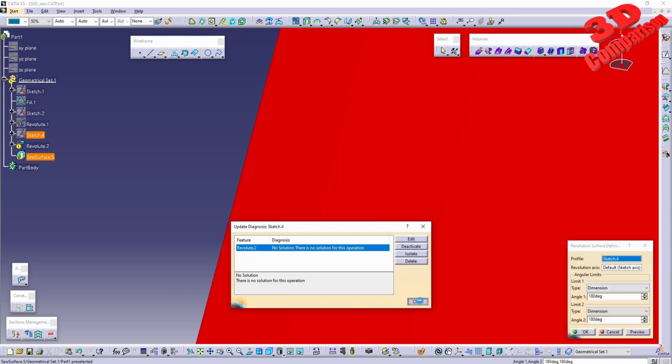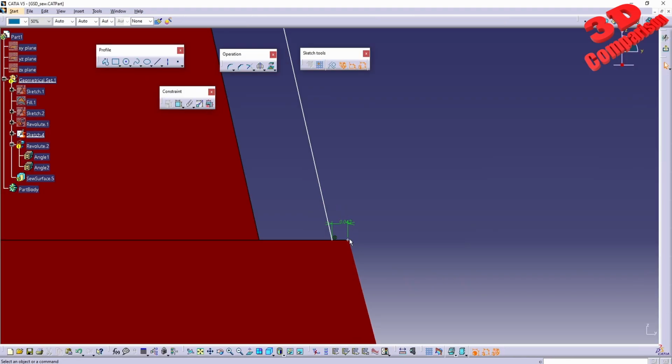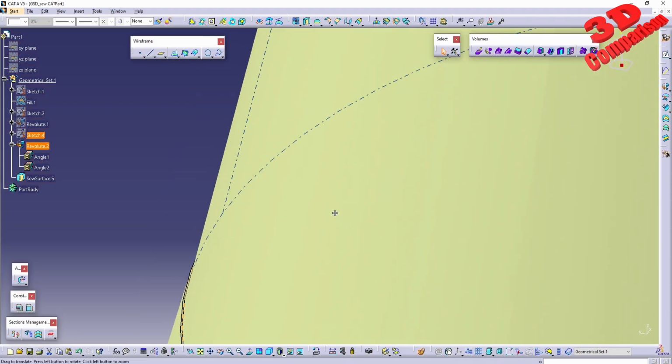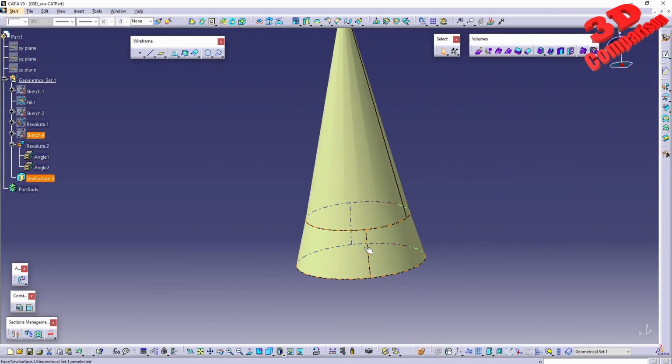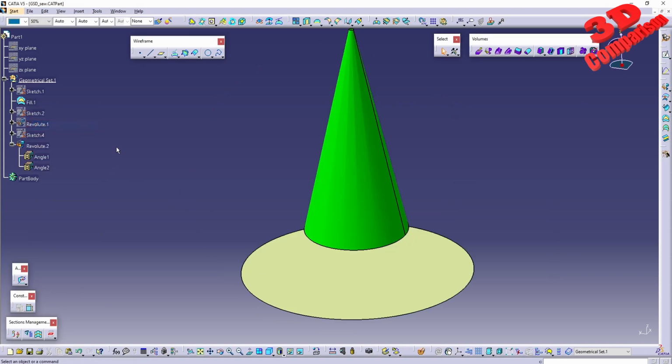Now it will no longer work since that revolve has an additional point. And CATIA doesn't know how to handle this point. So if I will just select it, make it for construction, CATIA will ignore that and the feature will work again, as we can see over here. So if I will delete that surface, if I will reveal those as well.